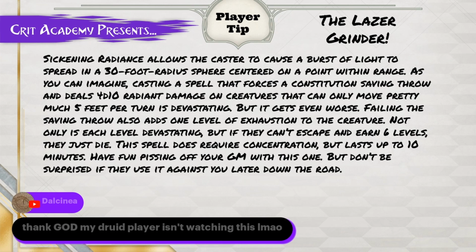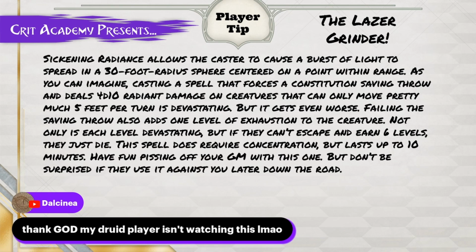But it does get even worse. Failing the saving throw also adds 1 level of exhaustion to the creature. So not only is each level devastating, but if they can't escape by turn 6, they just die. Doesn't matter how much health they have. This spell does not require concentration and lasts 10 minutes, so have fun pissing off your GM with this one.